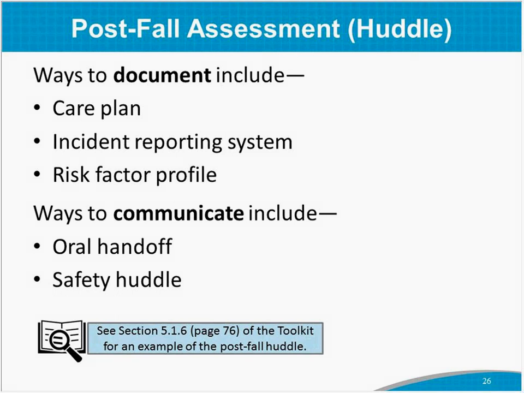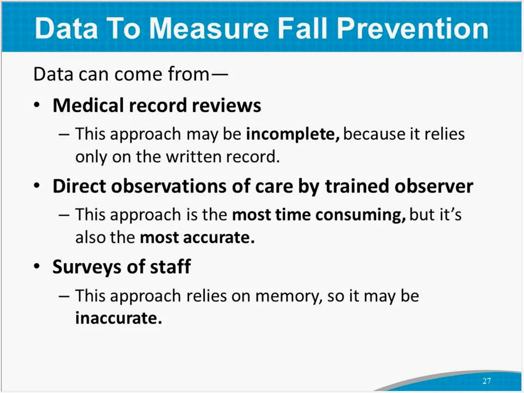So let's say you want to develop a tool for yourself. So how do we measure fall prevention in other ways? We can do medical record reviews. The upside of that is that sometimes you can get rich information about the story of the patient. You really step back and see the trajectory of the care. The challenges, as we know, sometimes everybody doesn't write down everything that they do, so it might be incomplete.